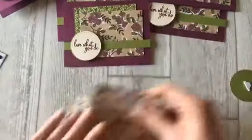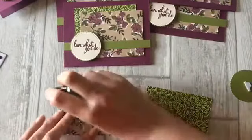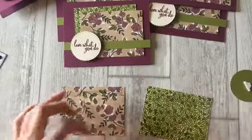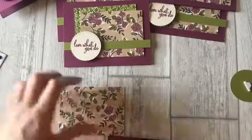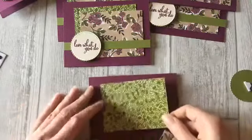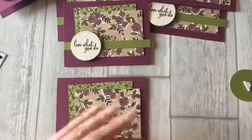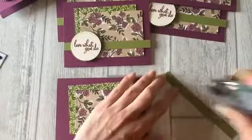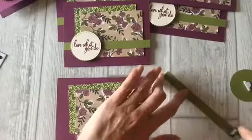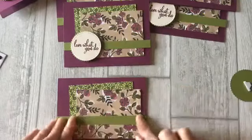So I'm going to show you a couple other designs. All right, we're on the last one. Home stretch. Okay, and here is the last one. There we go. Add this final strip. And then I'll embellish one more for you.